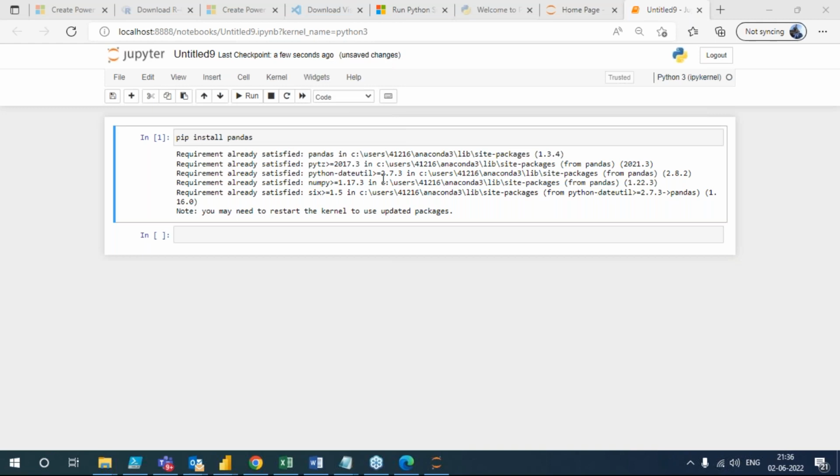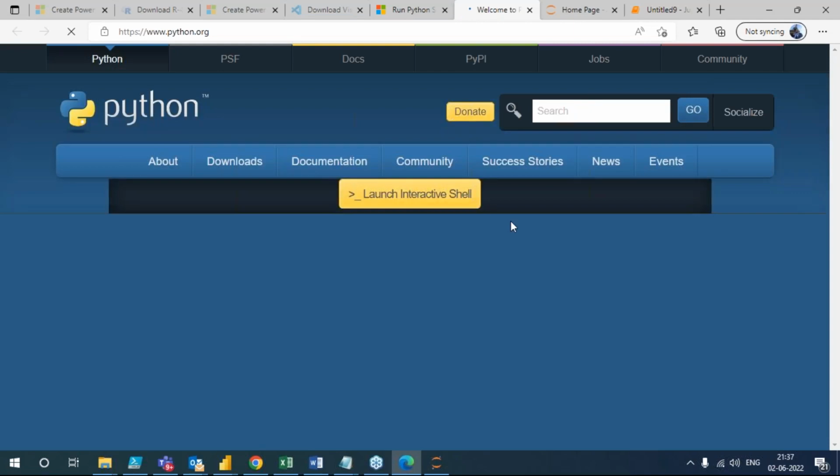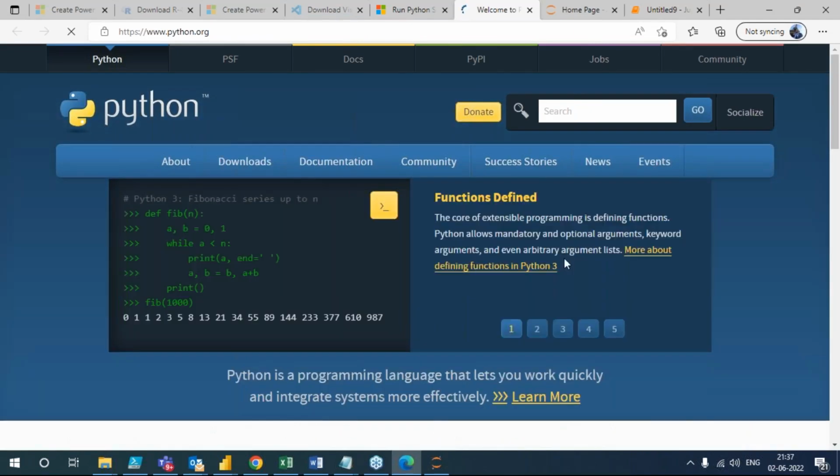Okay, let me try installing pandas. Edureka guest, what I was trying to say is, if you install this Python, by default you will see these basic things: pandas, numpy, seaborn, matplotlib.